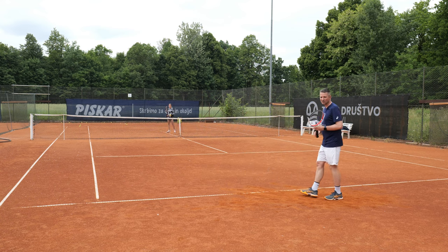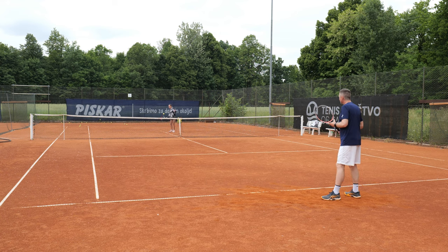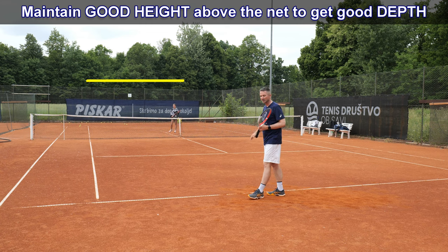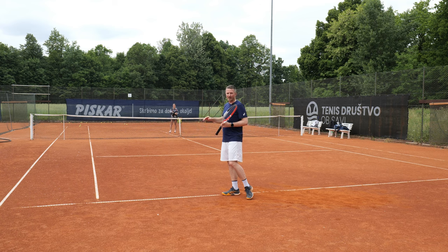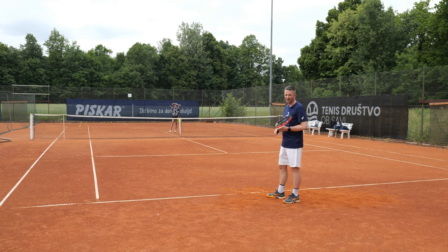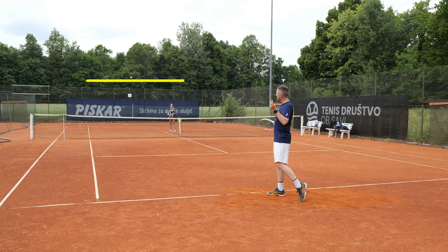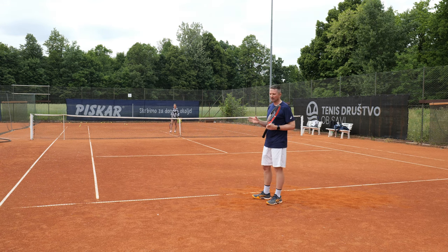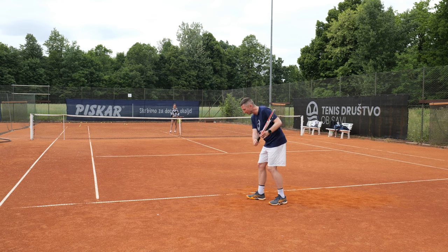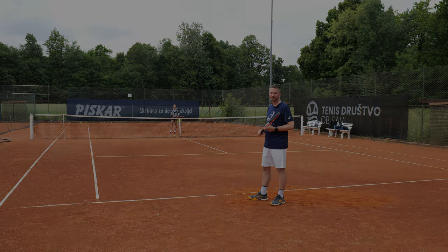The ball bounces very nicely for your opponent when it lands short. If you have a high ball, you must maintain good height above the net. That ball is just a foot inside the baseline — I must maintain good height above the net and try to keep the ball deep, because I cannot really attack from such a position behind the baseline. Aim to the weaker side and wait for another opportunity. Your main objective here is control and depth.